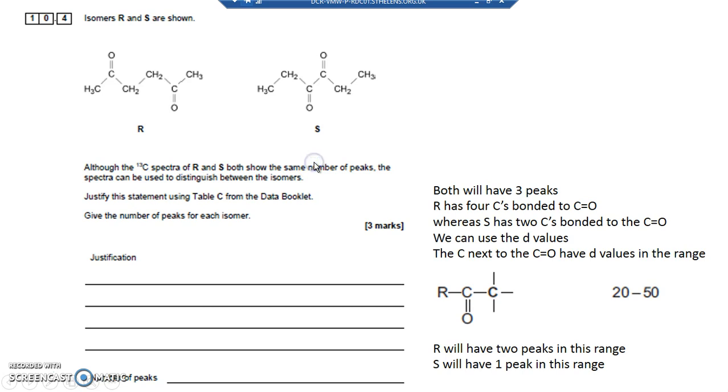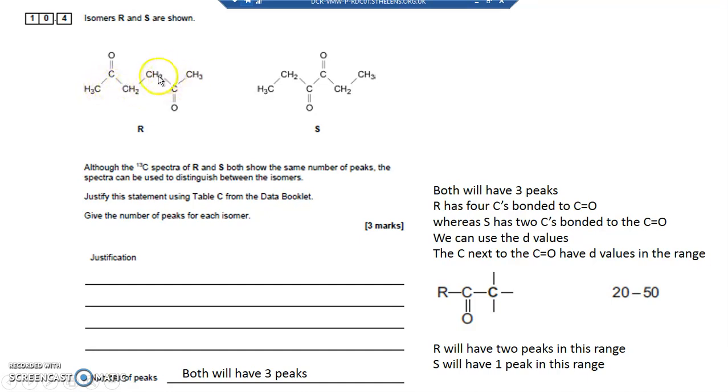Well, we've now got to look at the shift pattern. So we've got to look at the delta shift, the shift number, the shift value. So let's have a look at the shift value for a carbon bonded to a CO. You can see that's a bold carbon, so any carbons bonded to a CO have a shift value between 20 and 50. So how many carbons are bonded to a C with an O? 1, 2, 3, 4. All 4 of those carbons are bonded to a C with an O. Now 2 of them are the same. We've got a peak there from the CH3s and a peak there from the CH2s.